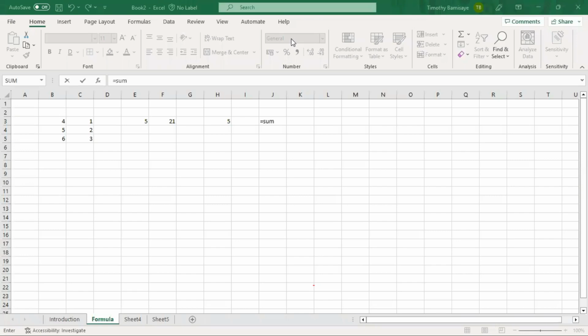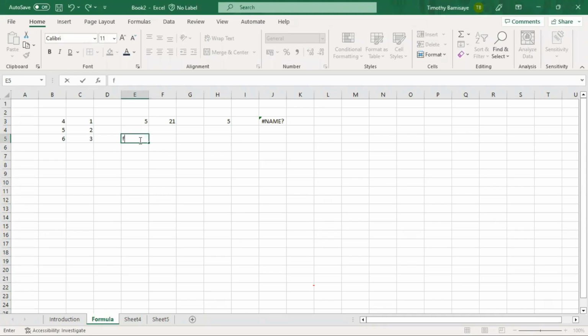Okay. Yes, I see a question in the chat box. I'm saying, yes, a formula and a function can give you the same answer, or should give you the same answer. The only thing is, if you are working with the wrong data format, we talked about data format previously, you might have errors between a formula and a function. I'm not going to really talk about that yet. But if you're using the right data format or the default data format, your function and your formula should give you the same answers. So let's just proceed.